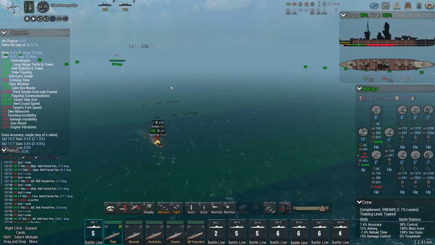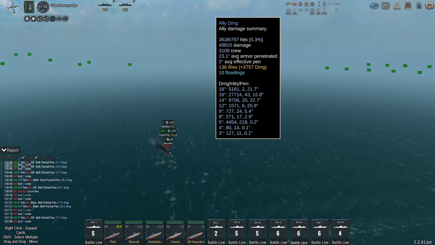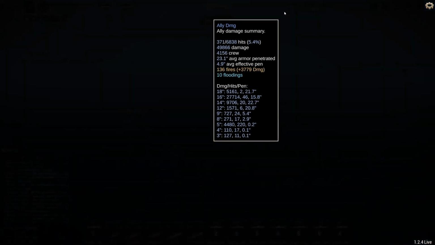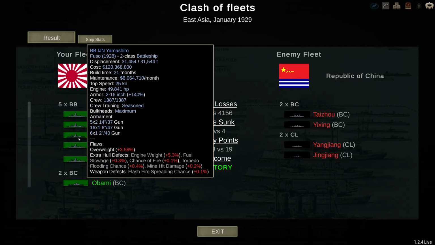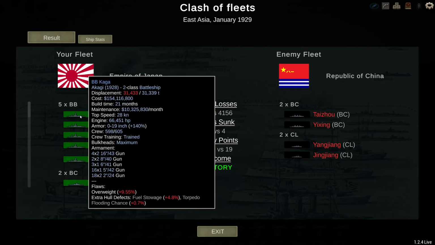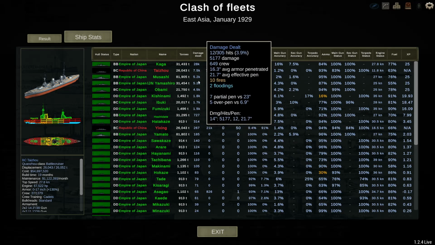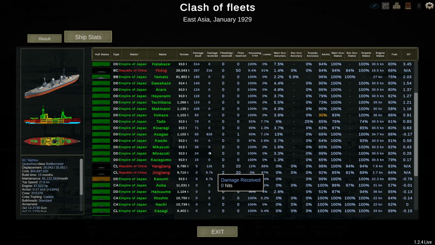So yeah, I must say, the Kaga, let's see, I think I only got one 18-inch hit. 16-inchers have done great work. And that means the Kaga, right? Yeah, the Kaga is the only ship with 16-inchers that I had. I think she's done most of the damage. Kaga, yeah, 28k. I don't think Yamato even scored a single hit.